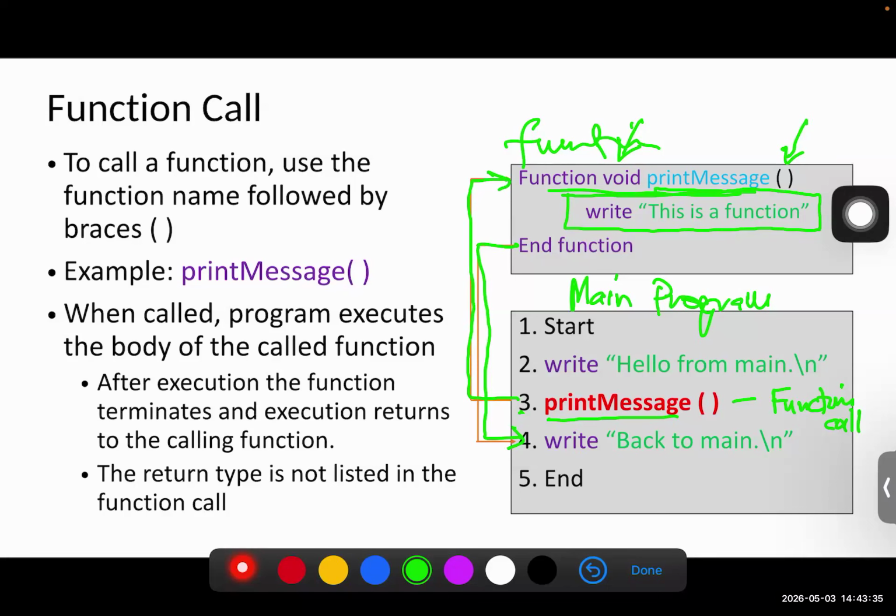It's not very complicated. Every time I write print message, the computer will go and run print message and return. It means I can write print message more than once, and it will run it as many times as I call it. Every time I call print message, it will run and return back to the main program.